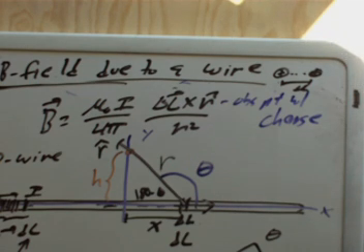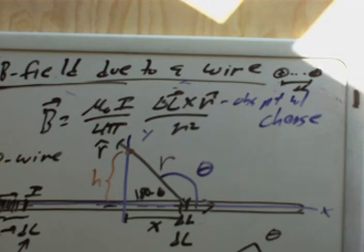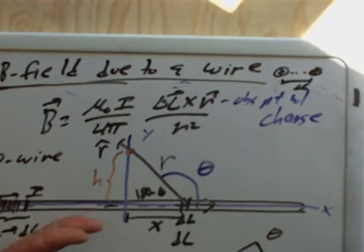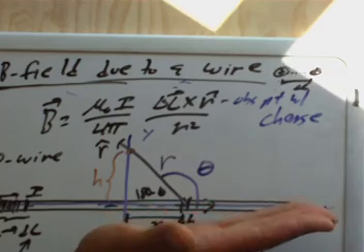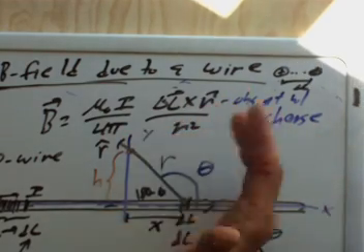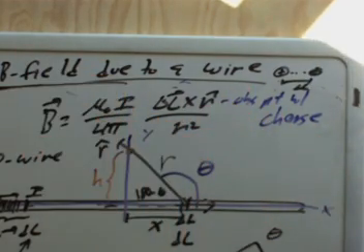I need to use the right-hand rule to figure out what that direction would be. So I'll do it two ways: I'll do it with my hand, and I'll do it with my wooden model. Looks like the direction of the dB is dl cross r. So if I put my fingertips in the direction of dl, which is this way, and curl my fingers into the direction of the r vector like that, the magnetic field points straight up like that.